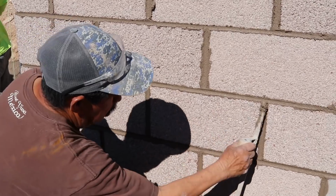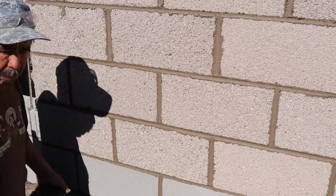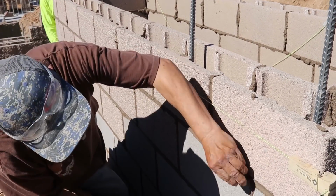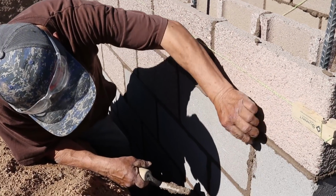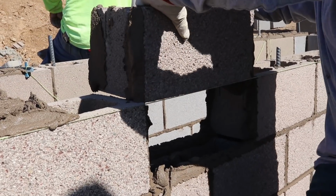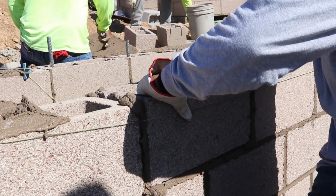And then a good time to go back and strike, Nate, would be when that mortar is about thumbprint. You could indent it, and it's starting to get a little tacky, a little drier. That way, as you run the runner or the joiner across, it doesn't push or pull the mortar. It just kind of finishes it off. And so it needs to harden up a bit.